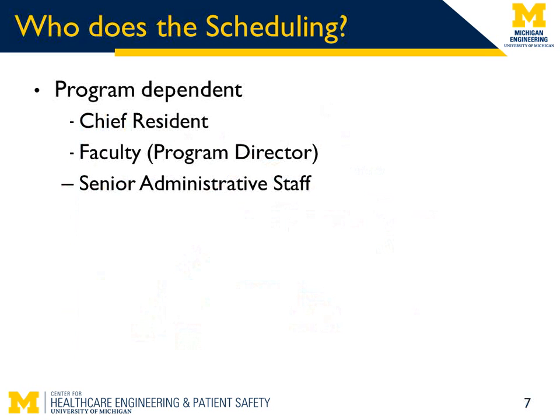So who usually does the scheduling? What I'm talking about is, and which Dr. Reddy will talk about, the scheduling of months of experiences. It can be one of the residents themselves, the chief resident, someone in charge of sort of directing their peers, as well as faculty and staff. The faculty is usually the program director, and the staff is the senior administrative staff. And what do they have to do?